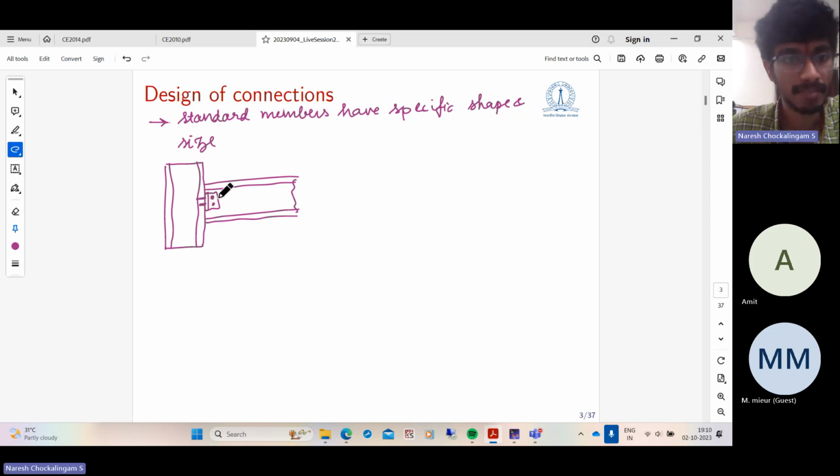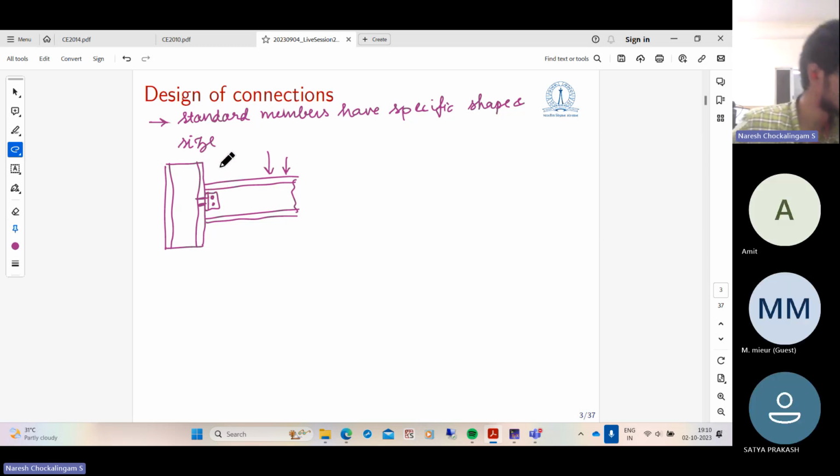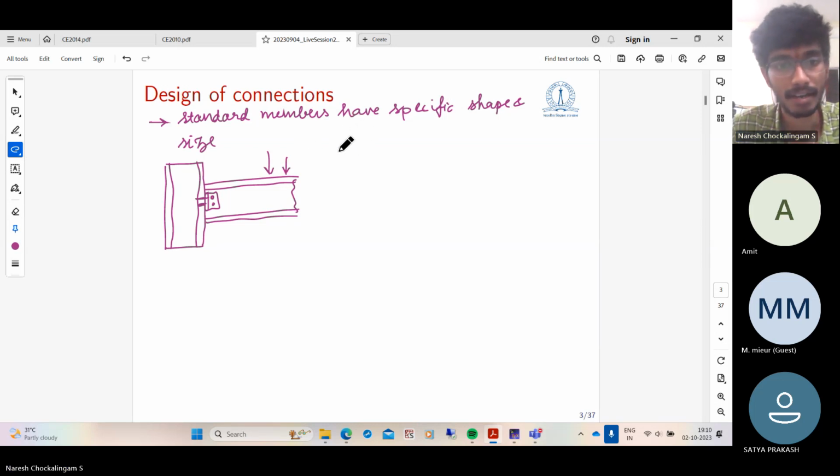In the design of connections, we see how we design these bolts that are actually transferring the load from the beam. The beam may be subjected to some loads. These loads have to be transferred safely to the column. So these bolts are subjected to certain kinds of forces, and in the design of connections in structural steel, this is what we look at. How do we design the components of the connection, such as the bolts and the welds. We know that a structure is only as strong as its weakest connection. But connections are typically designed to be stronger than the members that are connected to the connection.